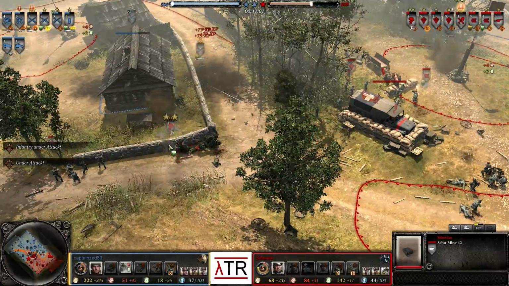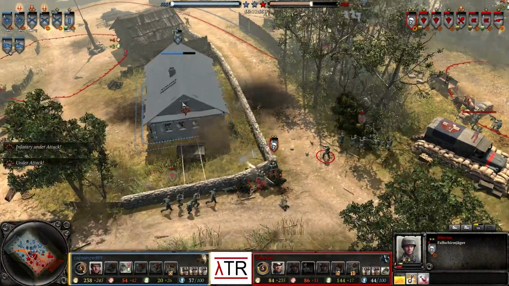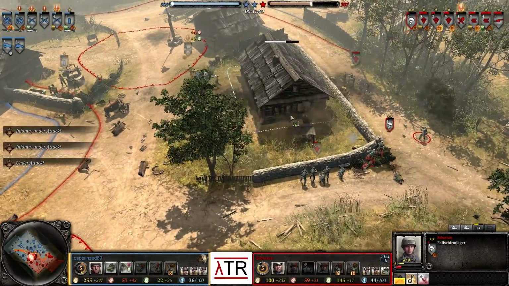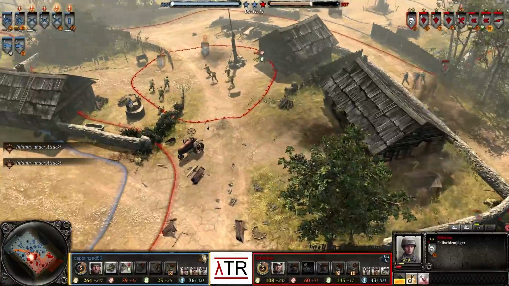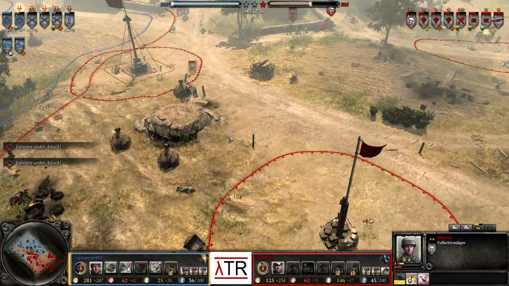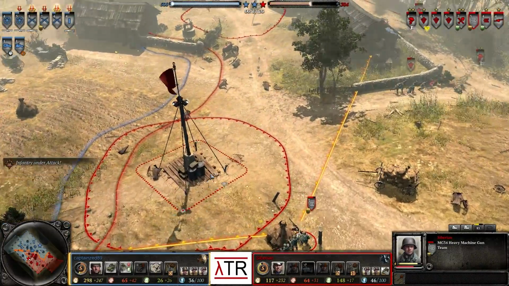Grenade. Oh, that was a nasty grenade there by the Fallschirmjägers. Bundle grenade on the rifle squad down to one man. Forces the retreat of the BAR squad. The squad inside the house taking a lot of fire damage there, but the grenade goes off and they manage to dodge that. Lieutenant retreats, and the rifles retreat on the left. So Siberian, with its defensive setup, manages to hold off quite effectively here.